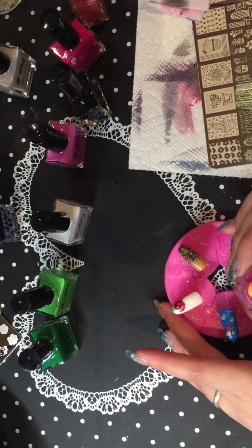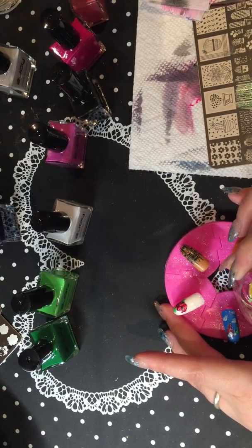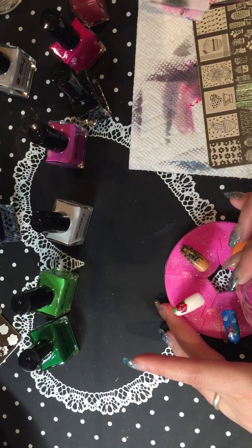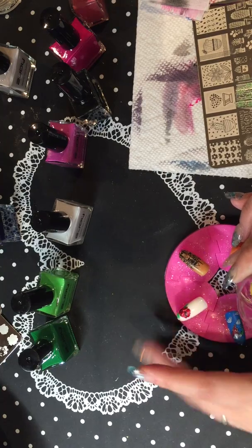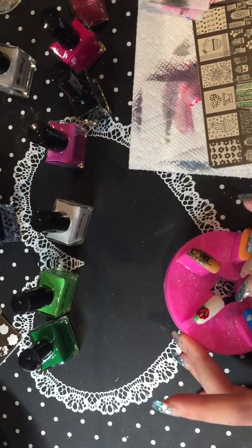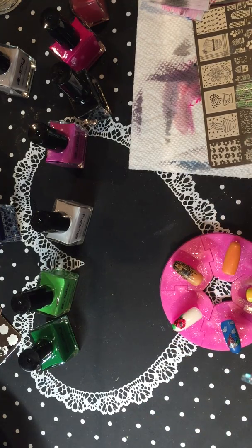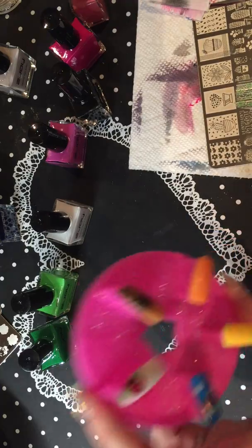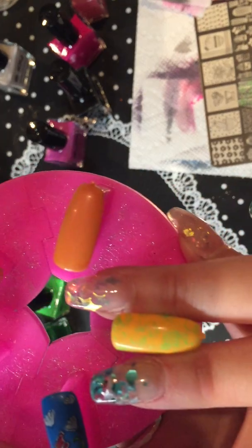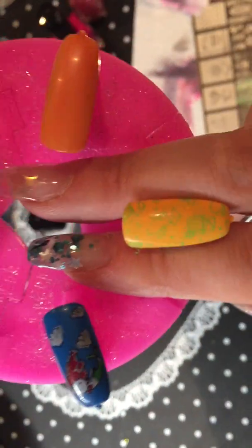Nice. Line it up. It's not sticking. You can see this top edge is not sticking. I think it's because it's not. Let me see if this works. Okay. It's a little bit more subtle. Can't even see it. It's definitely a bit more subtle.